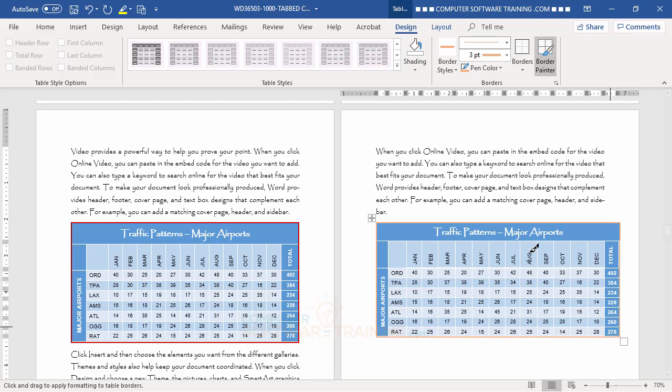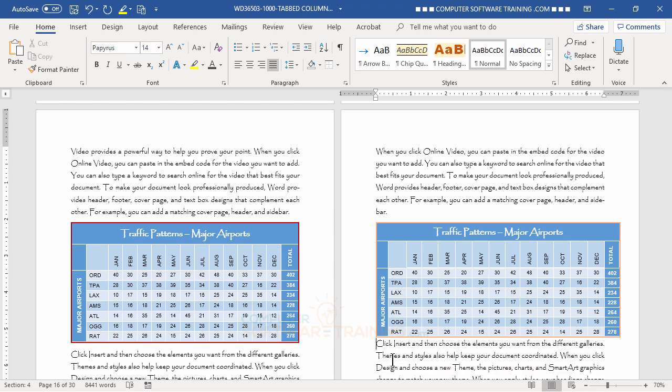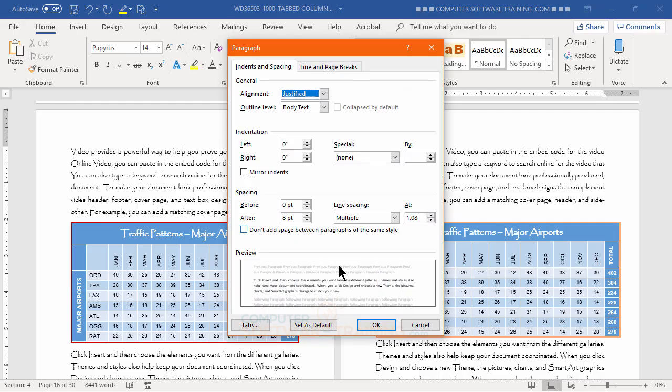All right, then we can just hit the escape key. That'll take it out of there. And there we go. Then we'll bring the text back up here, so I'll hit delete a few times. Pull that up. There we go. And of course, we want to add space before this paragraph. So we'll go back into the Home tab, hit our little button there, and make the before spacing maybe 12. Hit OK, and there we go.